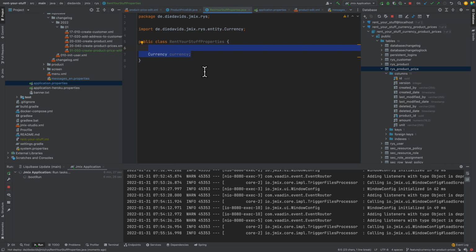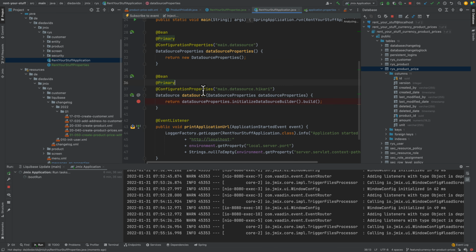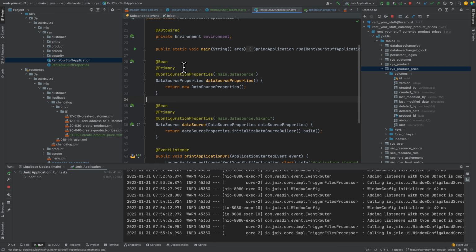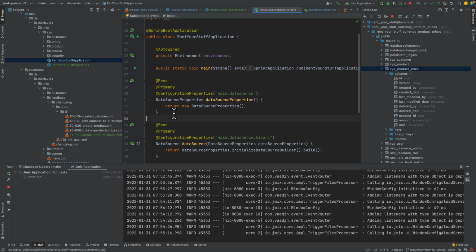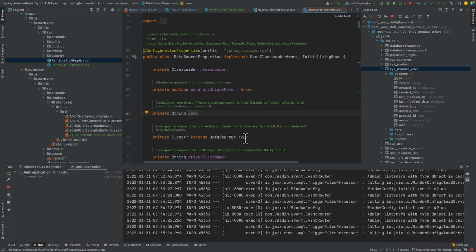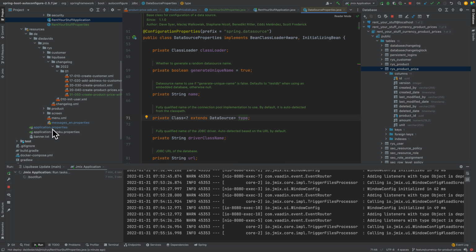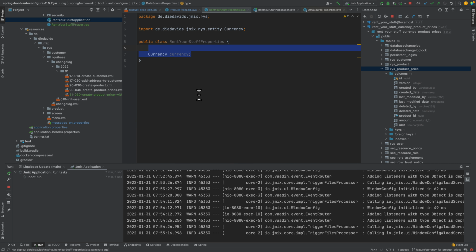So how this is done is basically if we go, so we have to create a bean in our, for example, in our application class here, similarly to what we have done here, or what has been generated here. And here you can see there's also another example where we define those data source properties, and it will load all the configuration properties from this particular key set and then bind it into this object here. And if you take a look, then there are a couple of attributes which we basically then have as a one-to-one representation in this application properties. So let's do it like this as well.